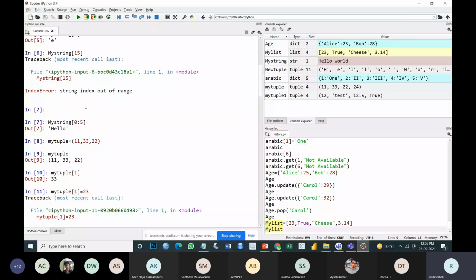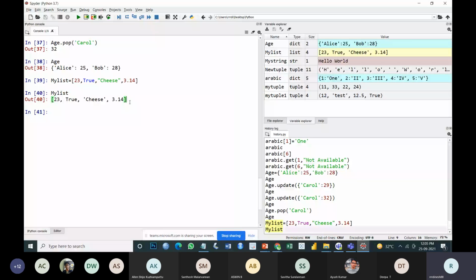It is list. age we declared as dictionary. Then tuple we declared as tuple, and my string. These are all the different data types: string, tuple, list, and dictionary. So my_list of 0 is 23.